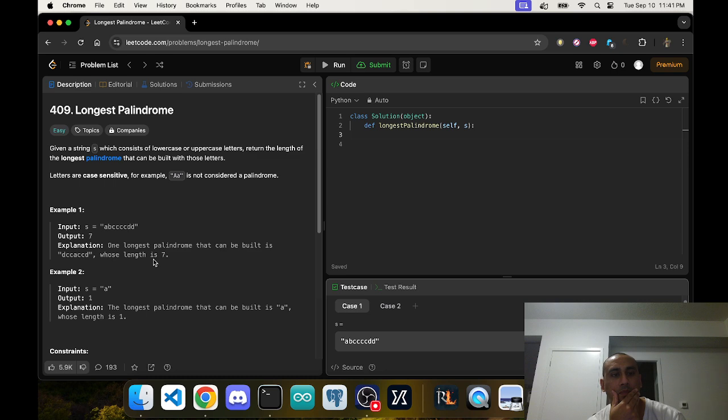Letters are case sensitive, so AA is not considered a palindrome.